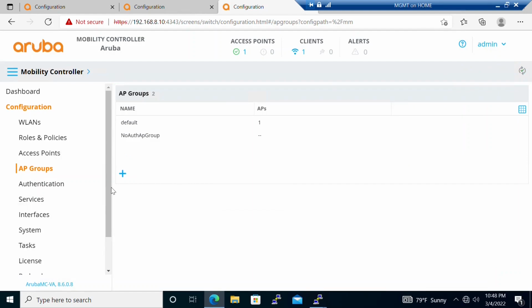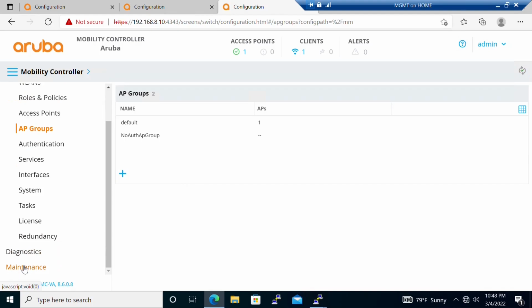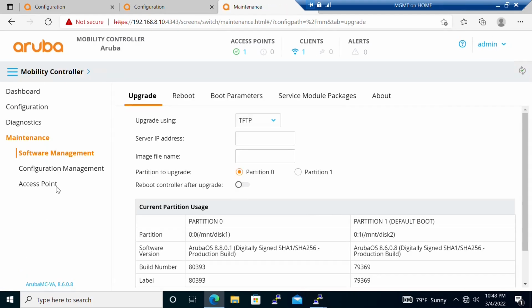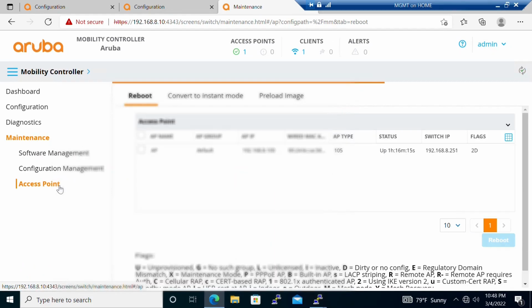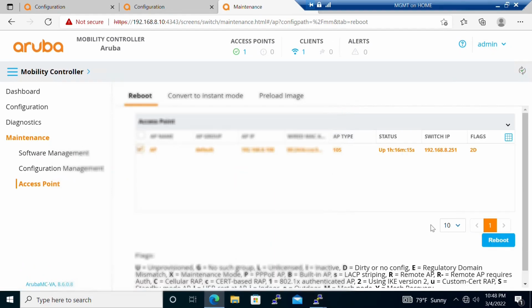We have to reboot the AP. Currently it is 8.251 switch IP. That means master. Okay, it is rebooting. After rebooting, we will check the status.